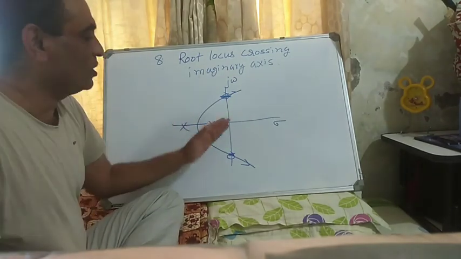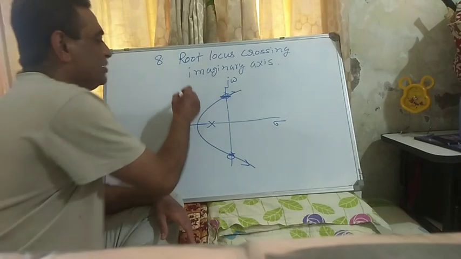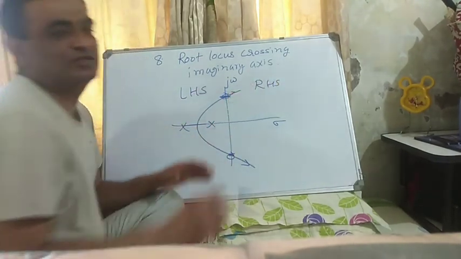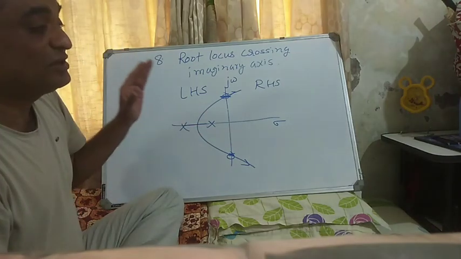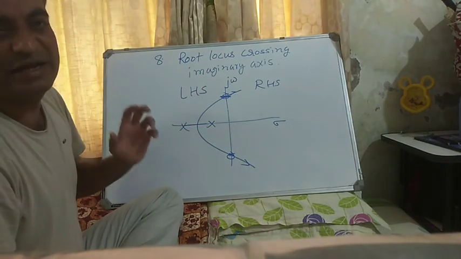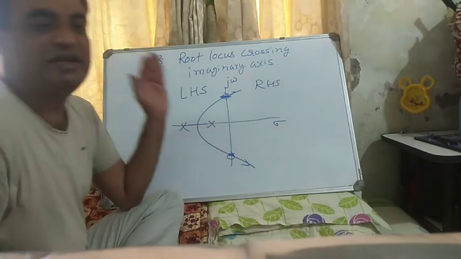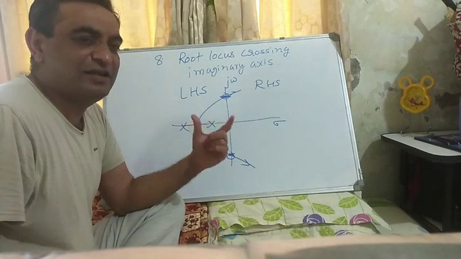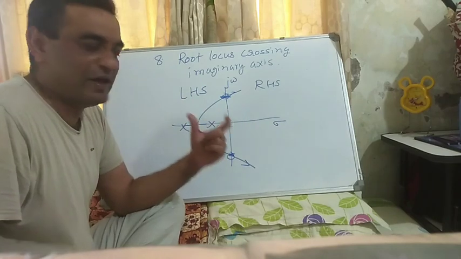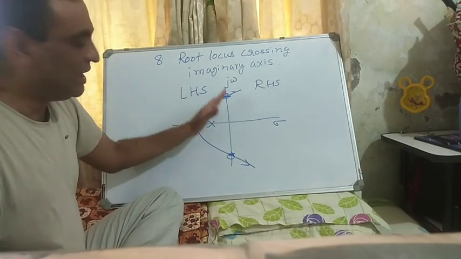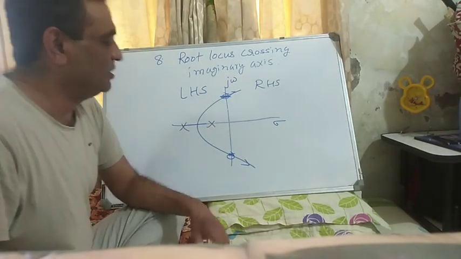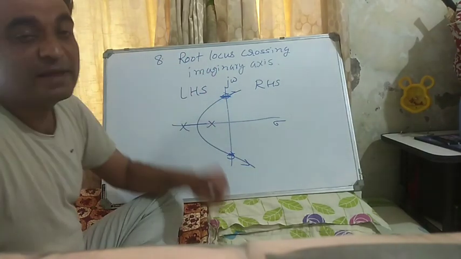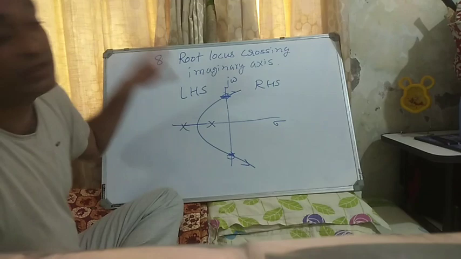As soon as the root locus crosses the imaginary axis and goes from the left hand side of the S plane to the right hand side of the S plane, the system becomes unstable. So this is the margin of stability as far as the gain k is concerned. If I increase the value of k beyond that, the system becomes unstable. So I need to find this point, that is, the root locus crossing the imaginary axis.